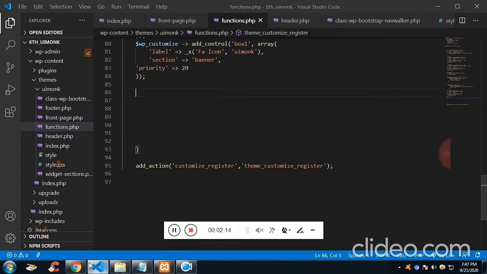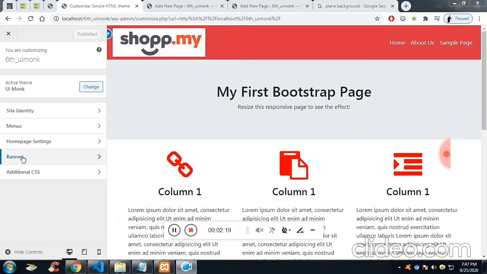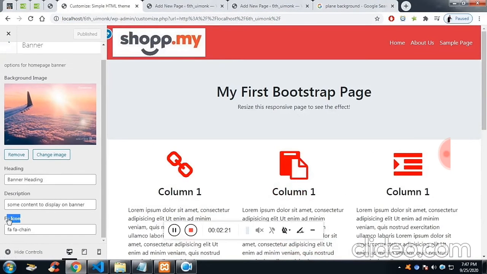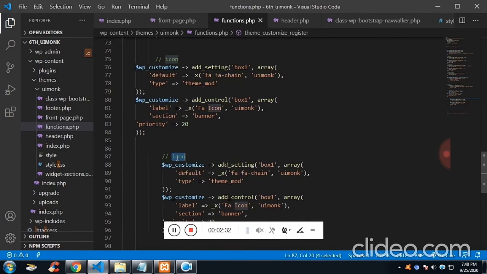And we want the Font Awesome icon to be available on the section box.